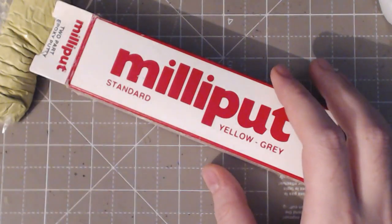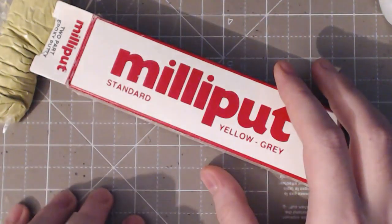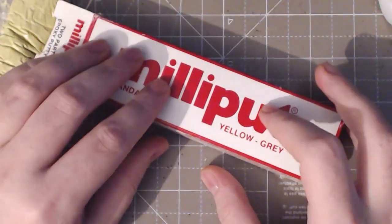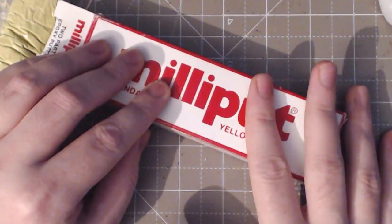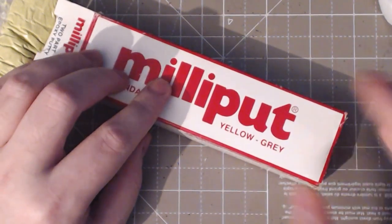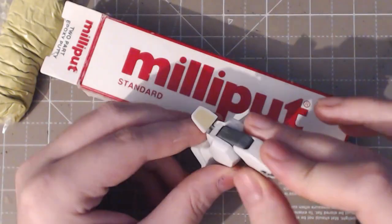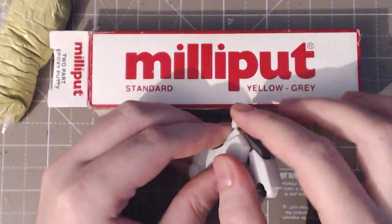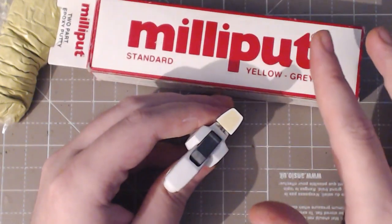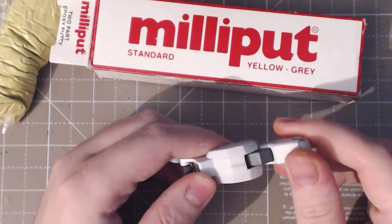Most of the stuff Bandai put out, you have a very small gap between pieces which need filling, if they need filling at all in some cases. And for that type of work, you're not looking at a high quality sculpting putty where you need to get new detail in. You're quite happy with Milliput, and then sanding it down and trimming it down just like on that knee pad. When painted, you will not see there was any join there whatsoever. It completely blends into the plastic itself, and that's what we're looking for on these kinds of kits.